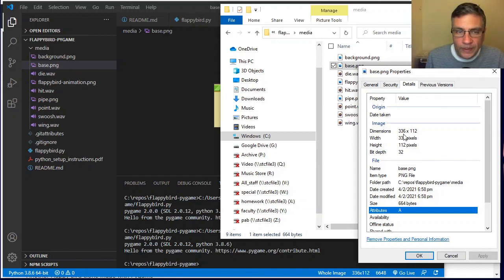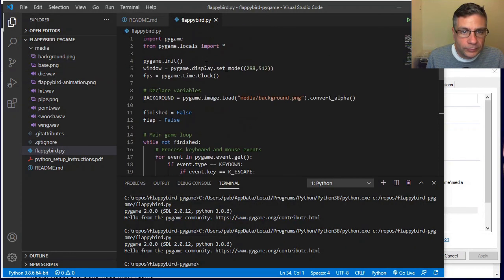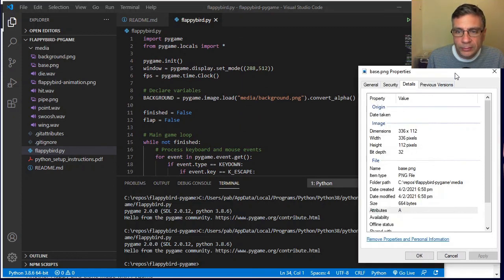Okay, so 336 by 112. Well, that doesn't make sense, it's wider than the entire Flappy Bird screen. We don't need to draw the entire width. Let's just go with the 112. So it's 112 high. If we draw it from 400 pixels down, it will fill up that bottom part of our screen, and it'll go over in width, but we won't see it because it'll just draw off the edge of the little screen.